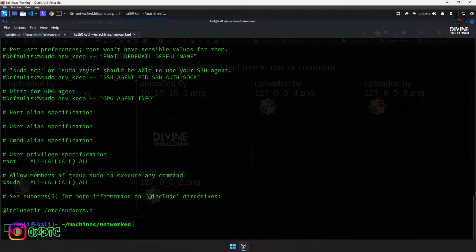Yes. So over here, the root can perform any sort of command or action, and here we can perform any action by using sudo itself.